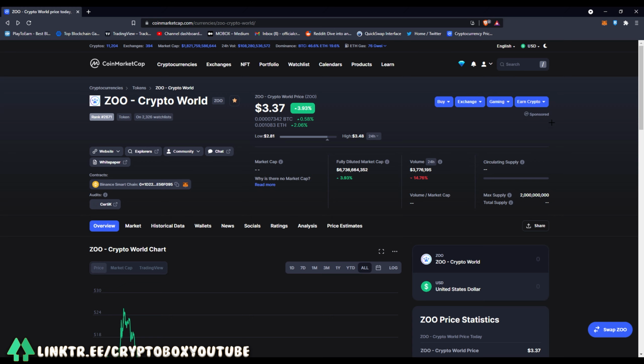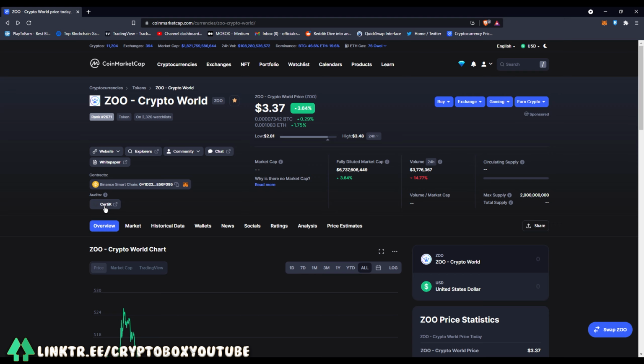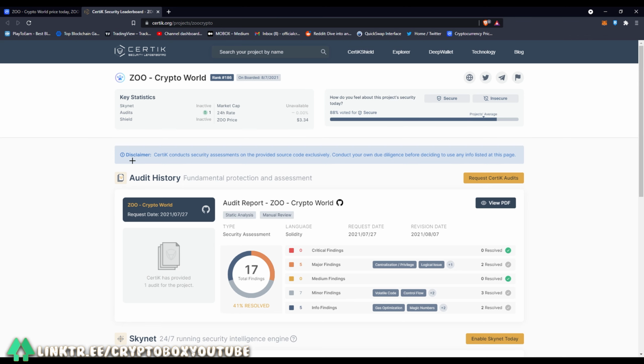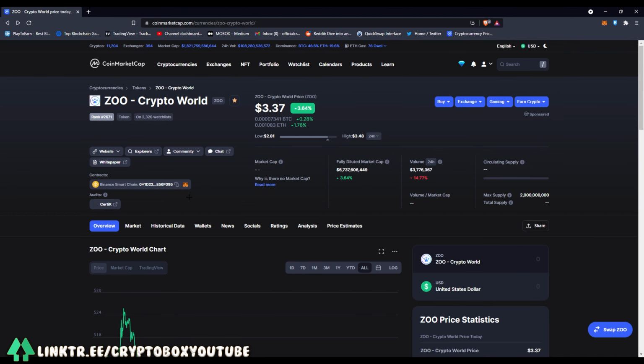Now up in front of me, I have Zoo Crypto World on CoinMarketCap. Yesterday I made a video about Zoo Crypto World and how they weren't really certified, and it was more of an overview video. I covered that they weren't audited by Certik, the one that also audited Mobox. They're like a security type of platform. And now it seems like today they've been verified on Certik, so now I could say that this could actually be a really good platform. I am not a financial advisor, so please do your own research before getting into any crypto.